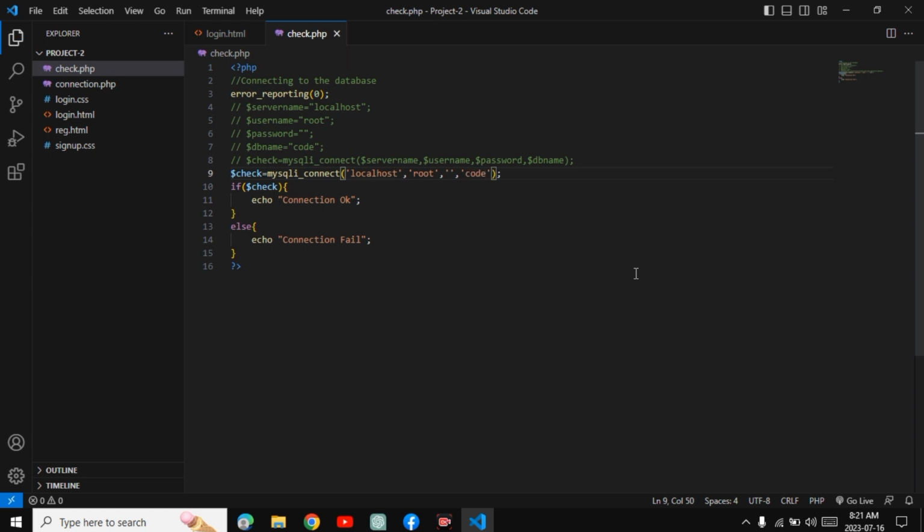And let's save it here. This is the method how we can connect our database without creating these variables. It's a shortcut, but I don't recommend it, because if it creates any error, then it is very difficult to resolve it. So I am recommending you to use this method. So let's check it's working or not.